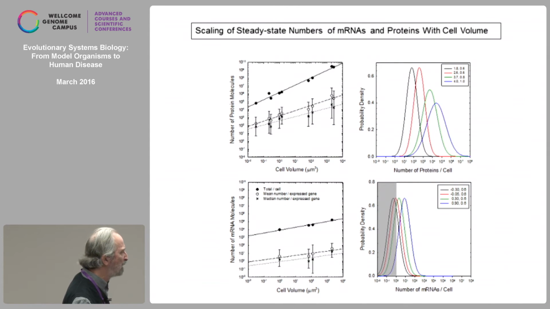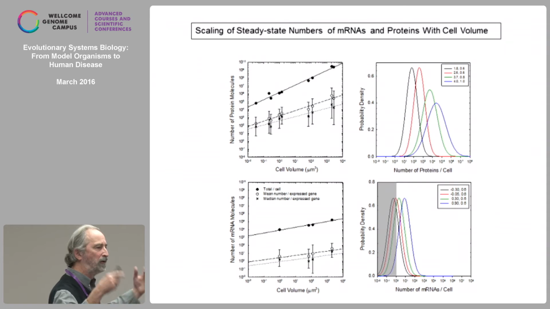Again, we're looking at about 6 orders of magnitude of different cell volumes. So mammals are up here. There's bacteria down here. And I guess the 2 yeast are these guys here. And you can see, again, there's this allometric scaling. So across a complete continuity of scaling between bacteria and eukaryotes, and that slope there is less than 1. So cells, as they get bigger and bigger, are getting more and more dilute, actually, with respect to proteins. These are the mean number and the mode number of proteins in a cell, averaged over all the proteins.